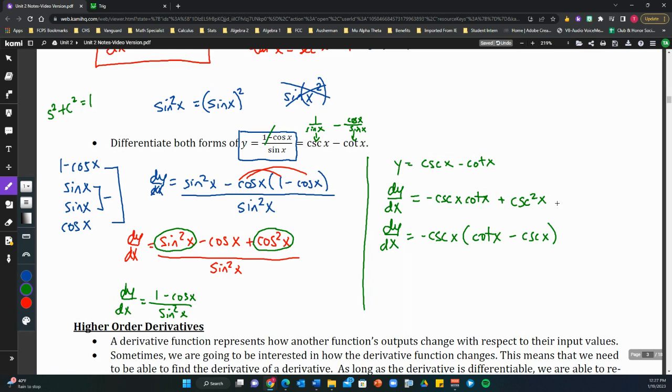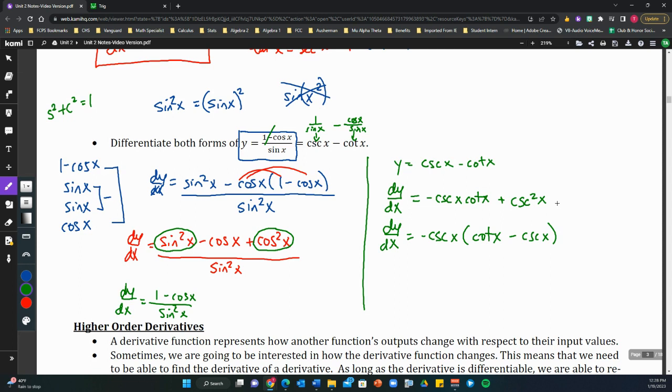But now I want to go back to the original form. So we have two equivalent forms that we started with, but the derivatives look very different. That's because the original form's derivative is dealing with sines and cosines, but the other guy has all these reciprocal functions in there. Well, if you remember, one of the things that you learned about in pre-calc was rewriting these trig expressions using sines and cosines. So what we're going to do is manipulate this original guy and see if we can't actually go the other way and transform it into this result. It can work either way. We could start with this guy and go backwards, but this one's a little bit more fun to work with.